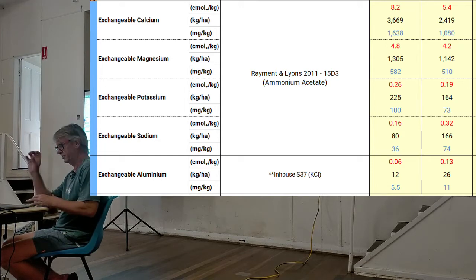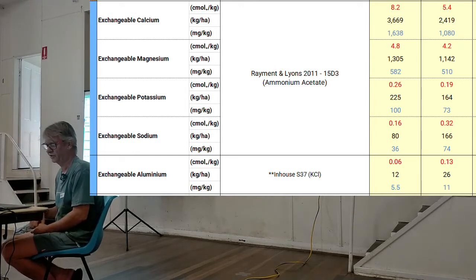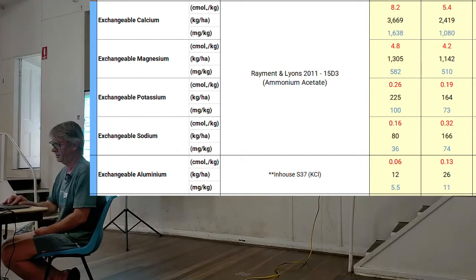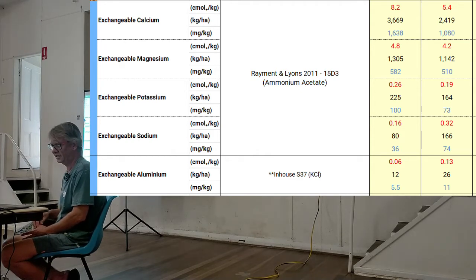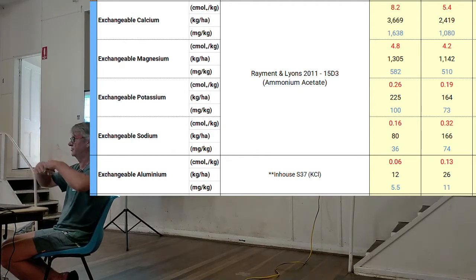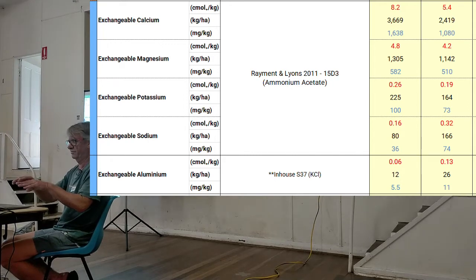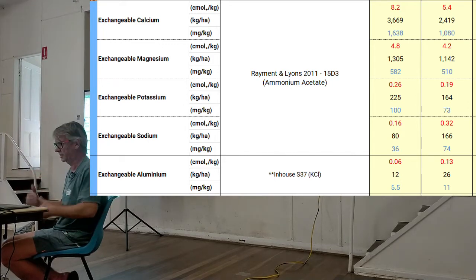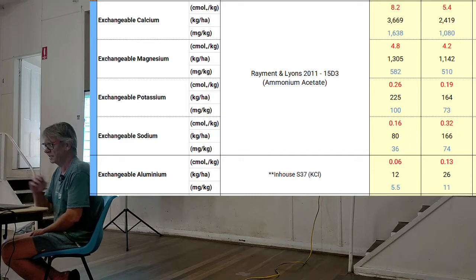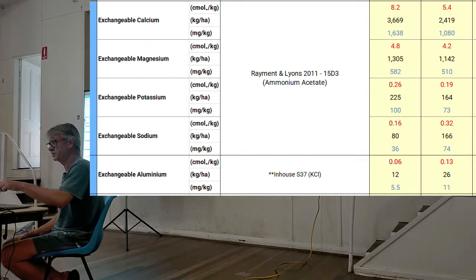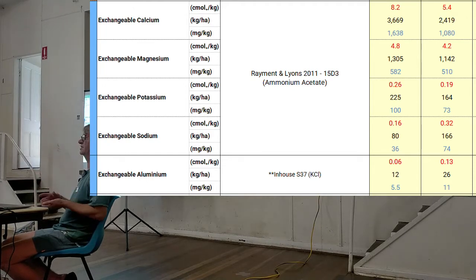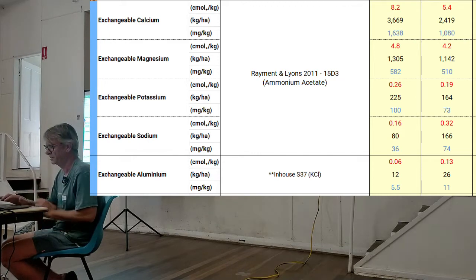So there is a number, I think it's around 200 or something, that you divide your milligrams per kilogram by to give you your centimoles per kilogram. The kilograms per hectare is just extrapolated to take your milligrams per kilogram into a surface area. So which number do you use? Personally, I use the 8.2, because the centimoles per kilogram are the ones you use if you want a calcium-magnesium ratio. It's those numbers that you put together, calcium divided by magnesium. So it's 8.2 divided by 4.8 in this case.